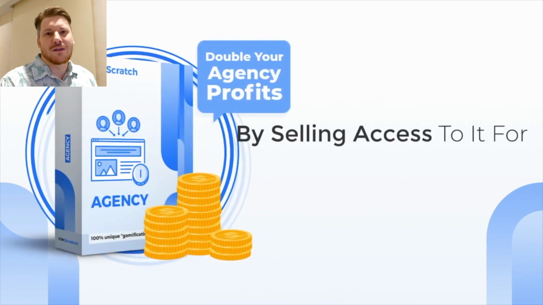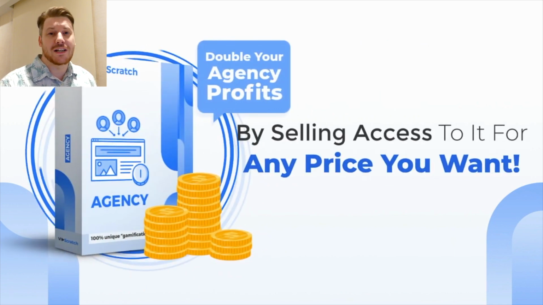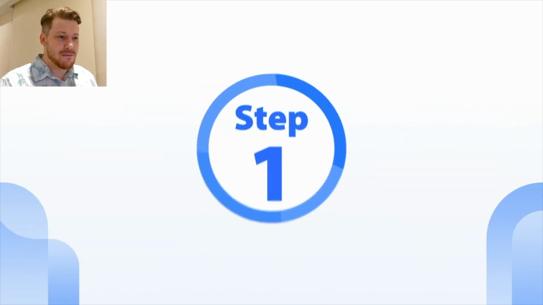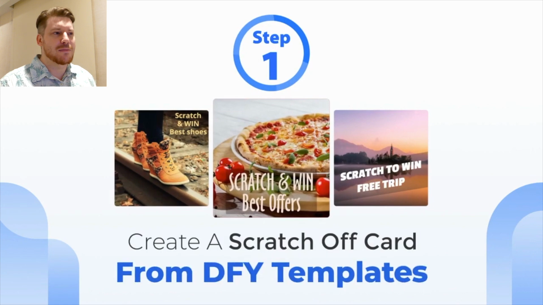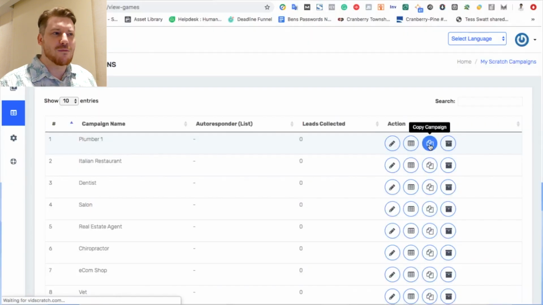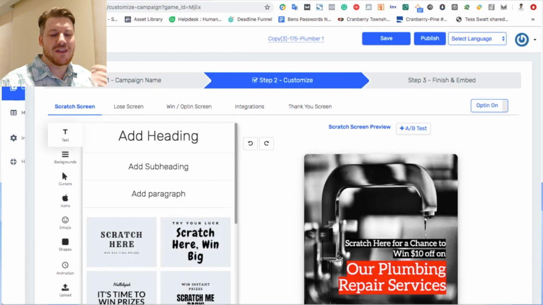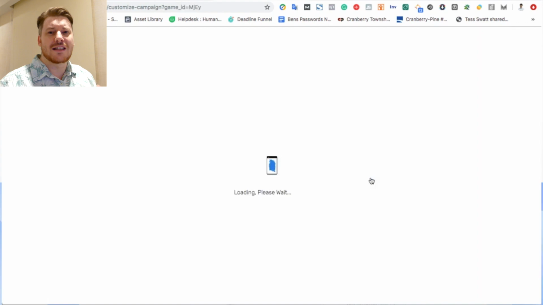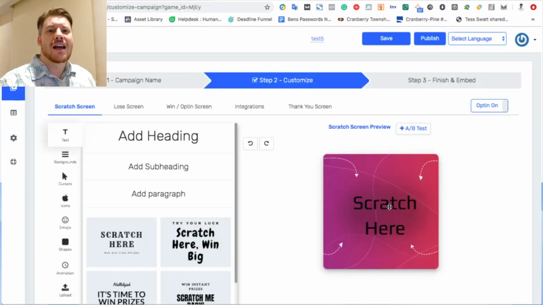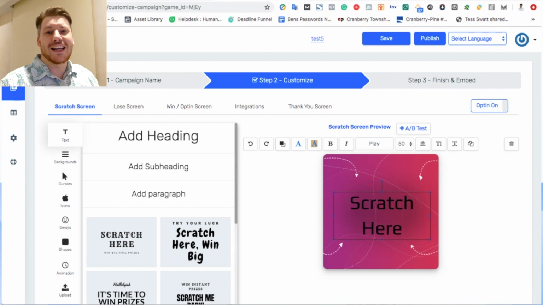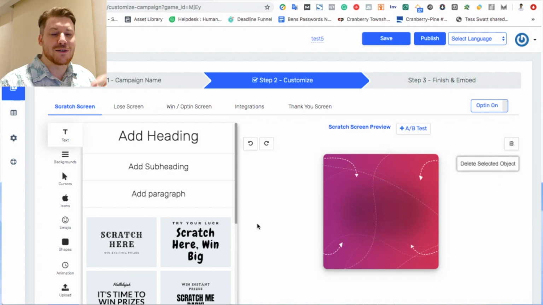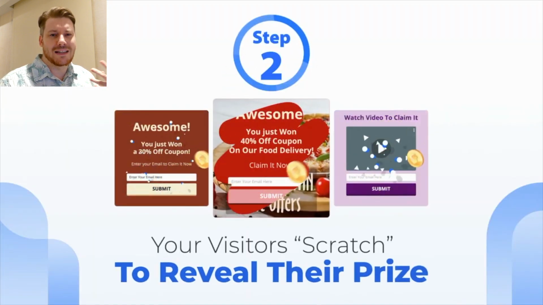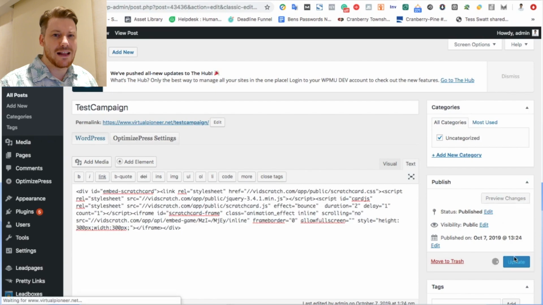So number one, when you include gamification, people are rewarded. The reward bias is the most powerful bias apparently. Number two, people just like winning. Number three, people have curiosity, they want to see what's behind the curtain and what they can get out of it. And number four, consistency. When someone has played or done something, for example, scratching as you do in this Vid Scratch, which we will get into in a second, they're going to want to finish what they started, which will mean getting the offer and signing up with their email address.